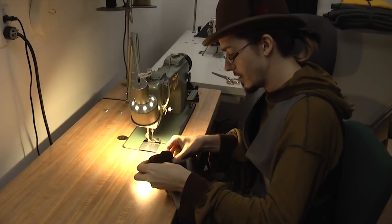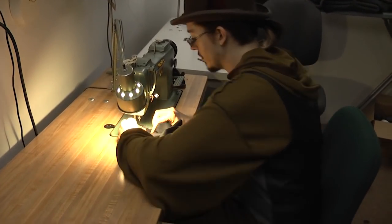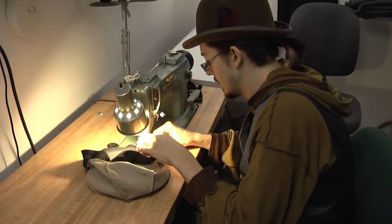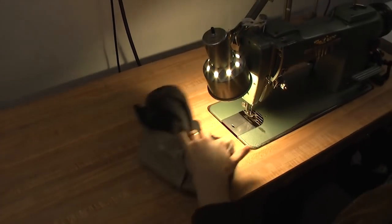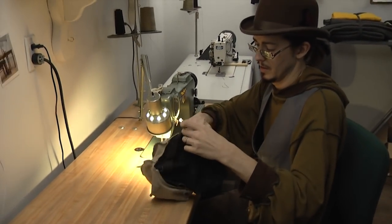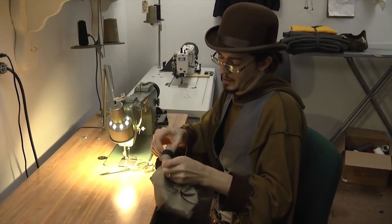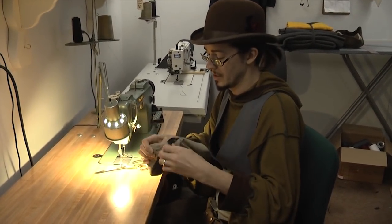We're going to skip ahead. We're going to leave about 4 inches or so here open, so we're going to be able to turn the hat back out on itself. Crossing over our seam, you don't need to back tack. And now we should be able to go ahead and grab the brim of the hat and pull it out through the hole we left. Assuming that hole is big enough to indeed do that.